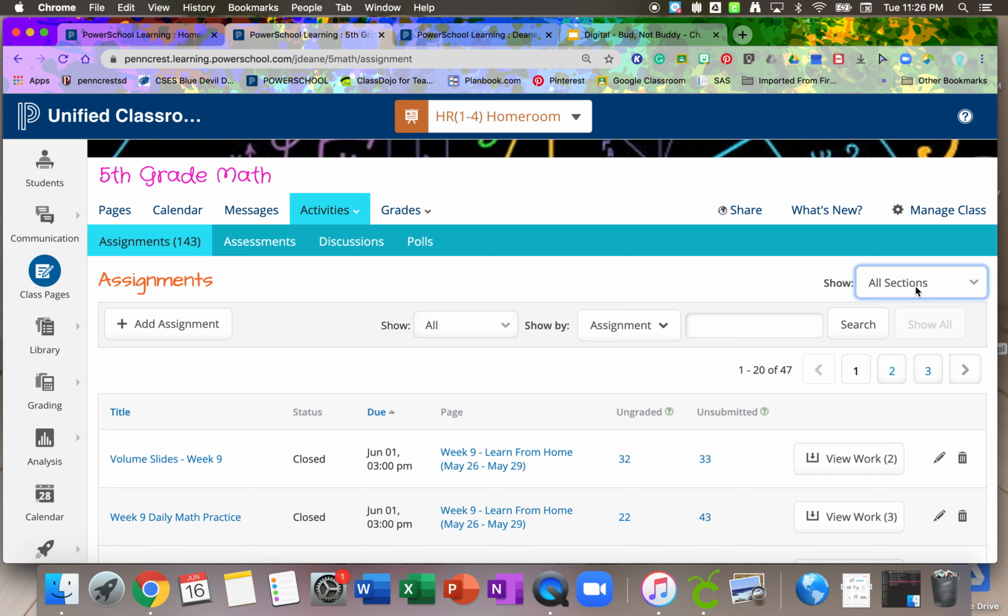Again, that will only apply if you have a merged class, and that would have been that video in the first assignment that I talked about merging. Other than that, I think that's pretty much the basics of assignments. You guys have been making assignments through Gradebook all year, so you know how to do that. It's basically the same thing. They're interconnected, and it just has a newer way for them to turn things in to you.